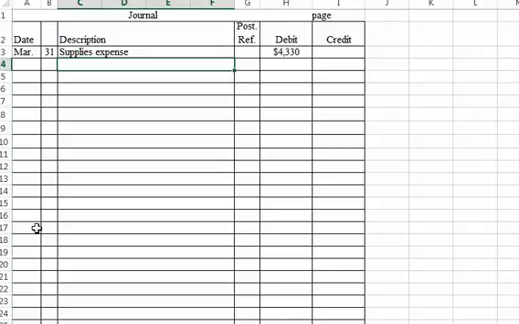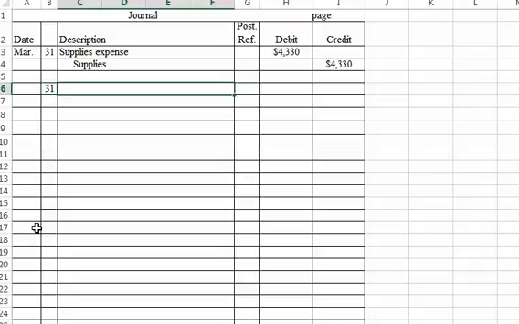Now the asset account supplies is going to decrease by the same amount. If the supplies have already been used, their cost is no longer an asset. It's now instead an expense, and that's going to be $4,330. Let's put our numbers in again just to check it. 5,620 minus 1,290, $4,330 again. Okay, so what we did there, we increased the expense account supplies expense with a debit for the cost of supplies used during the year, and we decreased the asset account supplies for the cost of supplies used during the year. Okay, let's go to B.